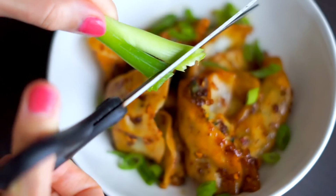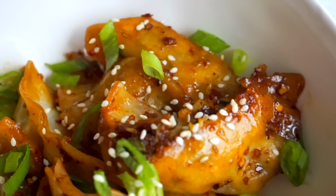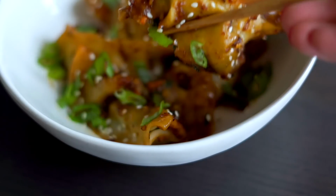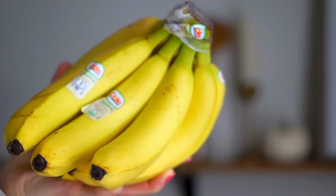Then I'm gonna mix that all together, pour it over the dumplings, toss that all around to coat each and every one, and then I add some sesame seeds and fresh scallions. The scallions are key, and oh, this is so flavorful. You've got to try it.